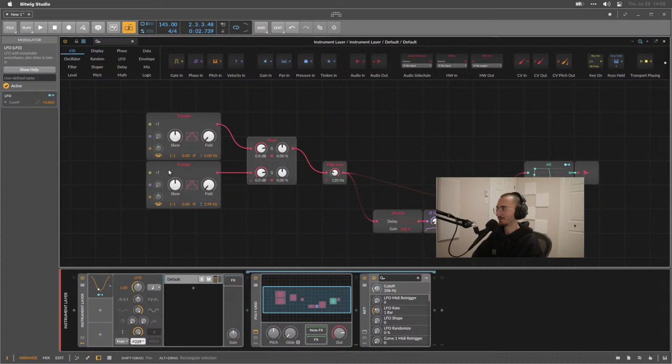The phase is not being reset, huh? There's probably a way. Is there? Retrigger notes.